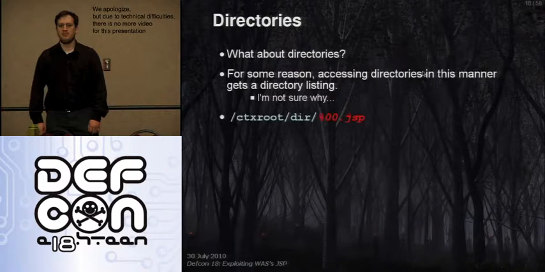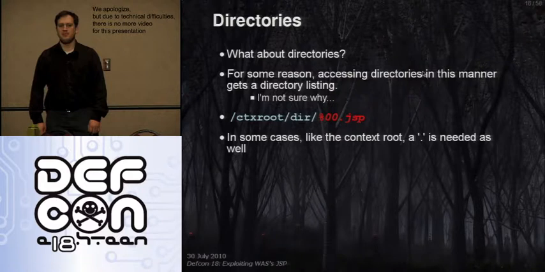I've had. So basically, you can request your context root with a null character after it, .jsp, and you can suddenly get a directory listing, which is obviously a lot more interesting than just getting the static files, because they'd have to have directory listing enabled, and most sites aren't going to be doing that, we hope.